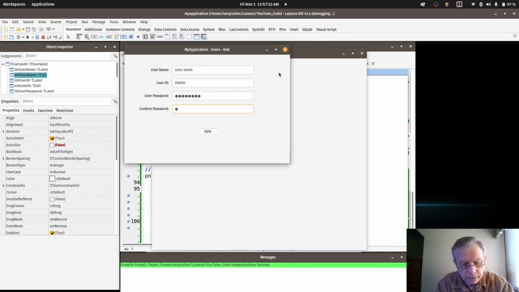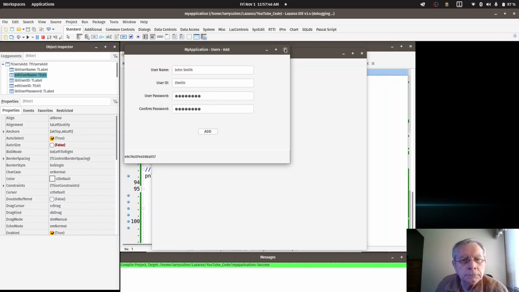Capital A, lowercase bc, underscore, 1 2 3 4. Let's see if it will add it. It did. And this is the MD5 computation that appeared at the bottom in our panel.